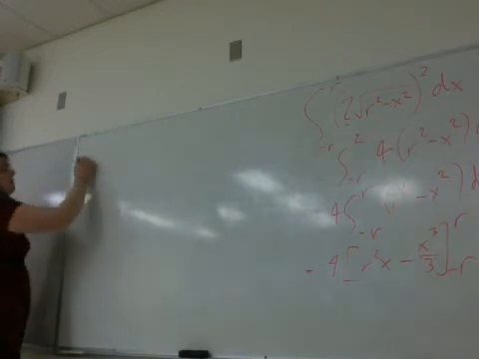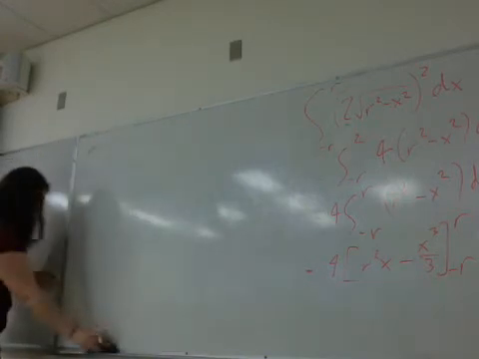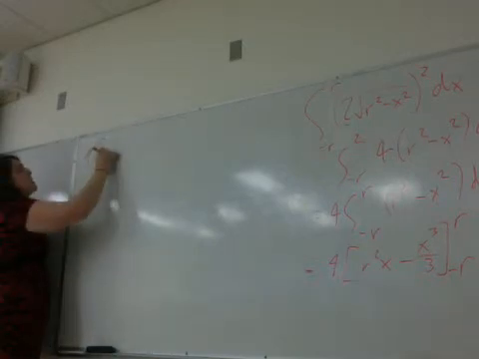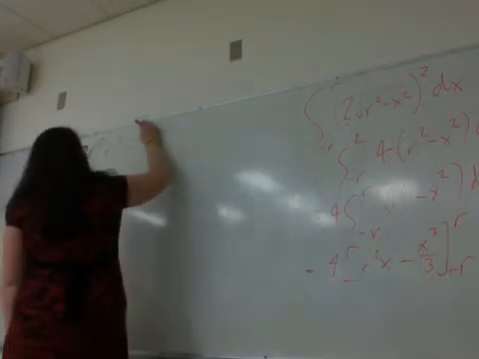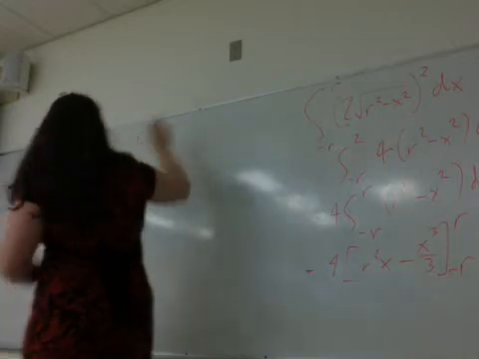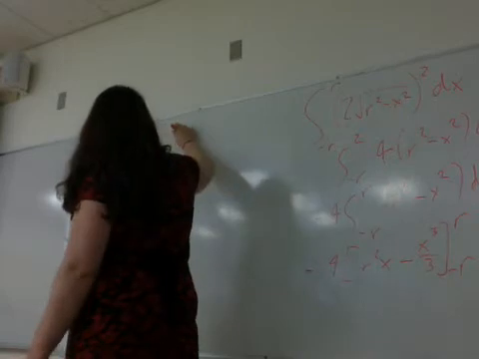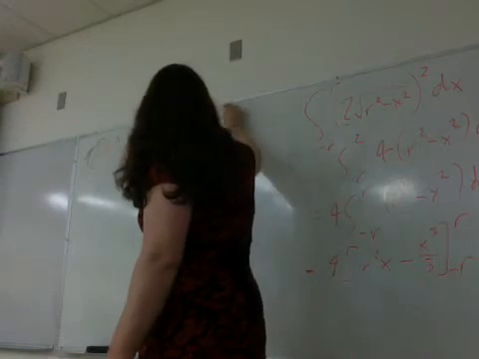So if we plug in r, the 4 out front is still going to be there. R squared x is going to become r cubed when we plug in r. X cubed over 3 will become r cubed over 3. That's what happens when you plug in r. When you plug in negative r, you'll get r squared times negative r, which is negative r cubed. Here you'll have negative r cubed over 3.